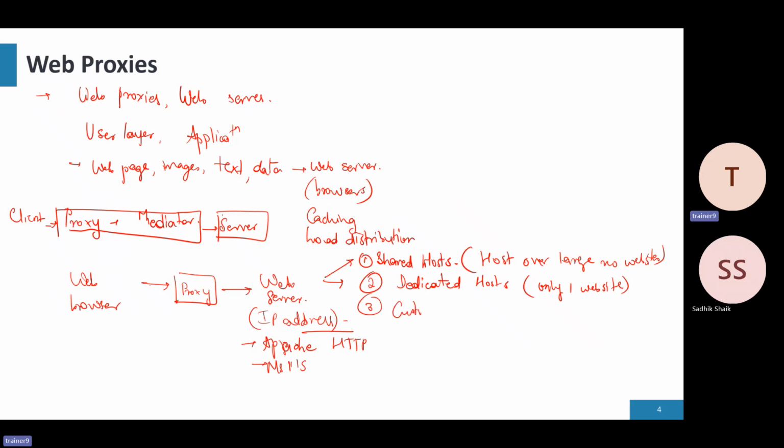Or sometimes you have a combination of this, based on the requirement. So at certain times you might use a custom host, wherein you first have a dedicated host, and within that you might also have a large number of internal websites hosted within. Right, so this is how it works.